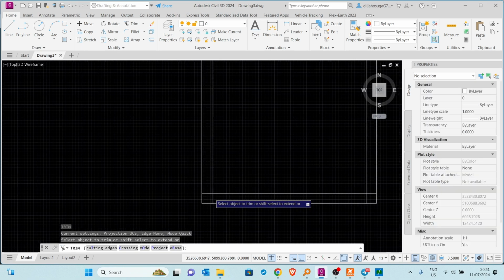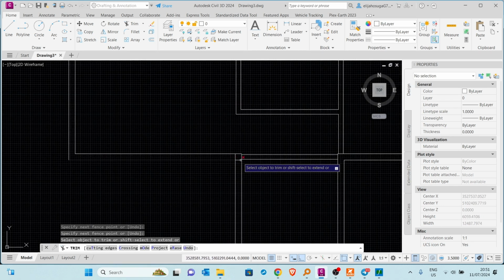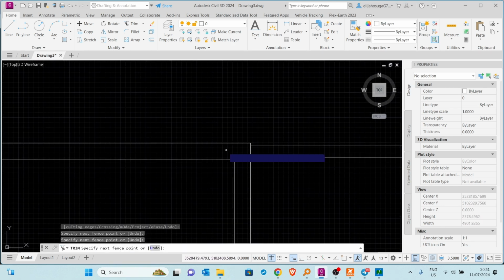Let's trim again these tunnel things here. Now we have our walls properly set.